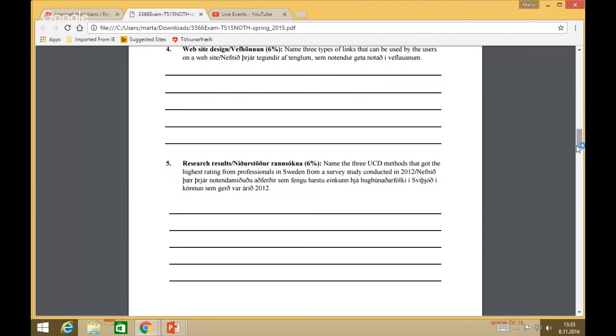The second one was informal evaluation, what you also emphasized here. And the third one was workshops, and you learned how to do that here. I am also showing this to you to let you see that professionals out there think that the methods we are emphasizing in the course are good methods. So I have been using it through the course, showing you this. And because I've been showing you this at least 3 or 4 times, I thought it was fair to ask, just only name it. Just tell me the 3 methods.